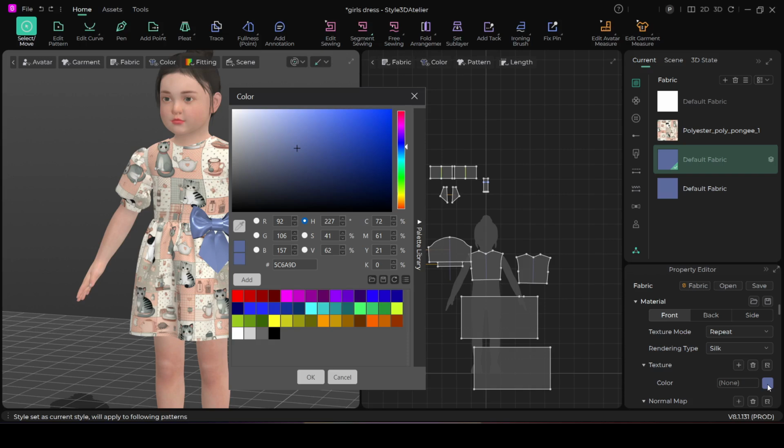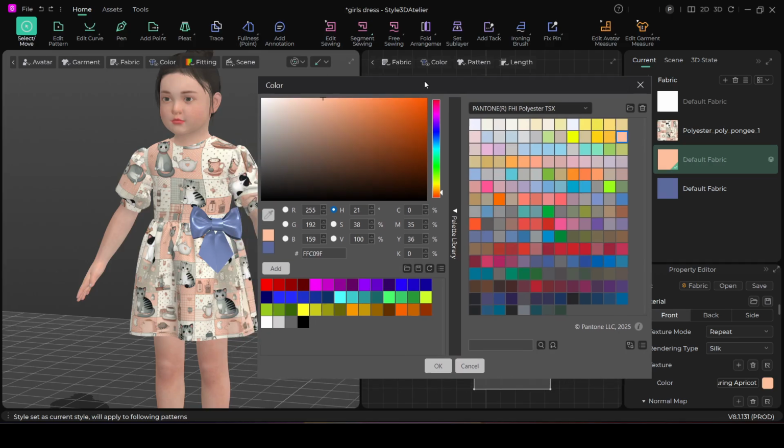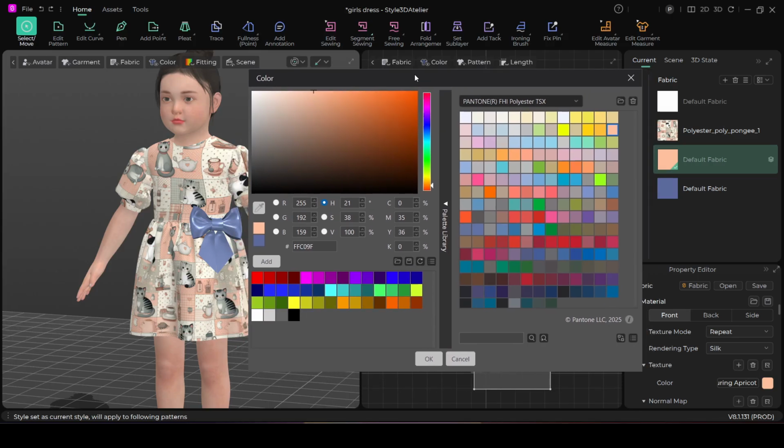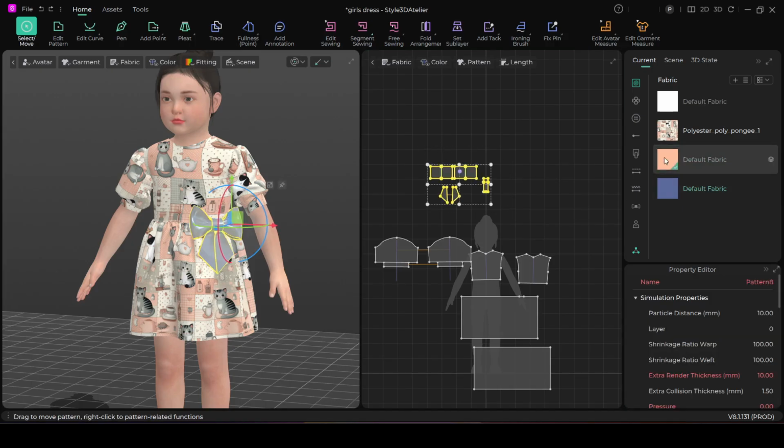For example, we can go into the palette library by clicking on that arrow in the color library here. And we have these beautiful pastel colors too. Here it's like an apricot color we can select and see if that goes. Let's just apply that apricot color to the bow itself.